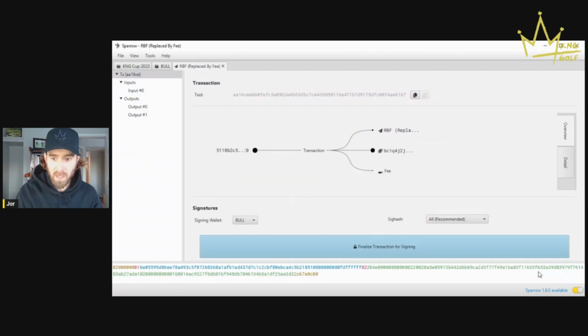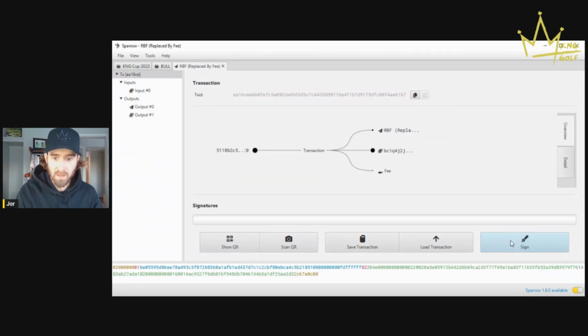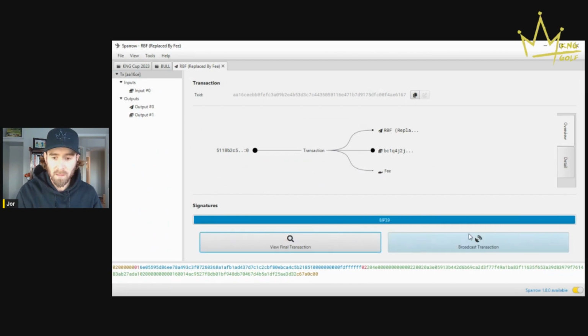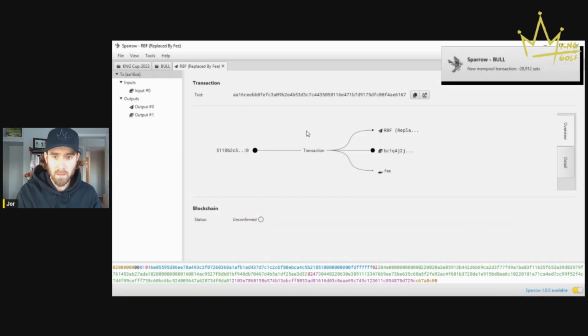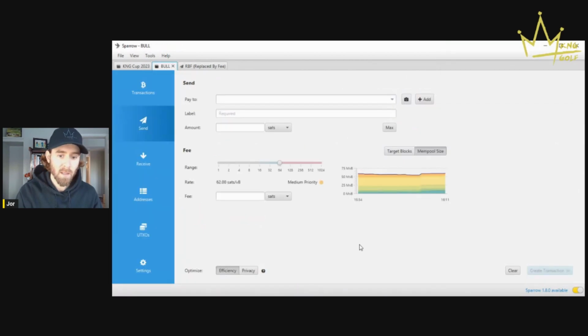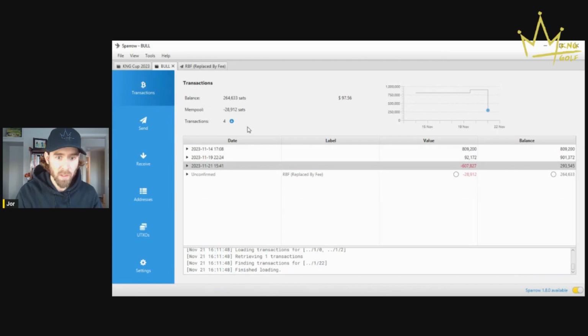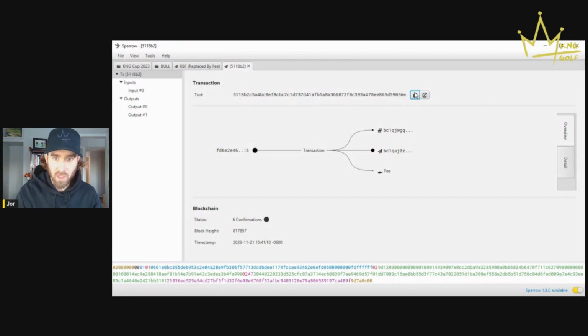And so I'm going to create the transaction. I'm going to finalize it. I'm going to sign it and then broadcast it. So now it updated this. The pop-up says that it took even more sats out of my wallet, which is painful. But the thing now is that if we go to the transactions, we look to see the transaction ID, copy it, head back over to mempool, paste it in there.